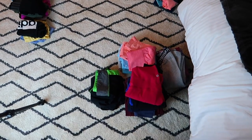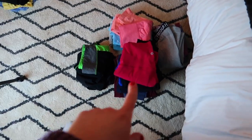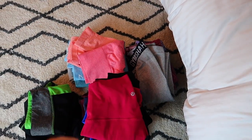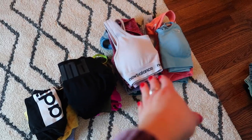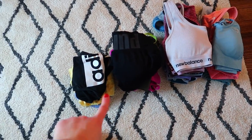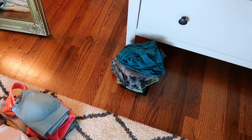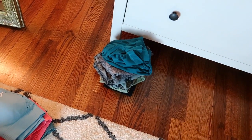Now I have even more detailed piles. These are all my leggings and shorts — non-Gymshark ones, flex leggings, high waisted seamless from Gymshark. Those are all my sports bras. These are crop tops, these are regular tops for the gym. And over here is stuff I really never wear, just taking up space, so I'm going to be donating that.